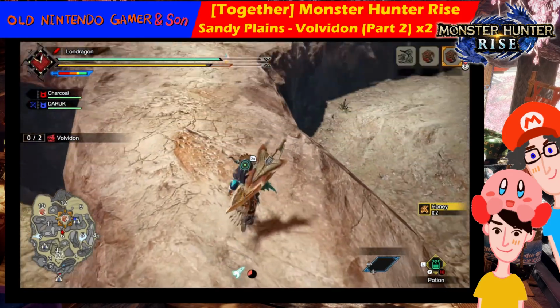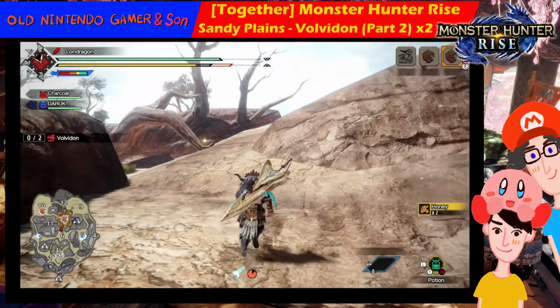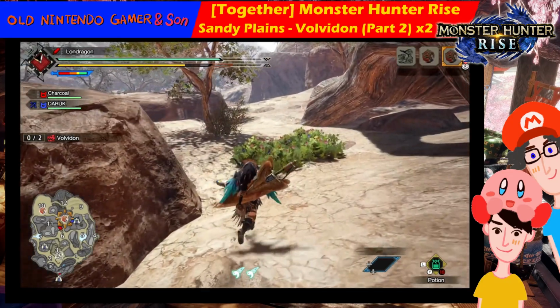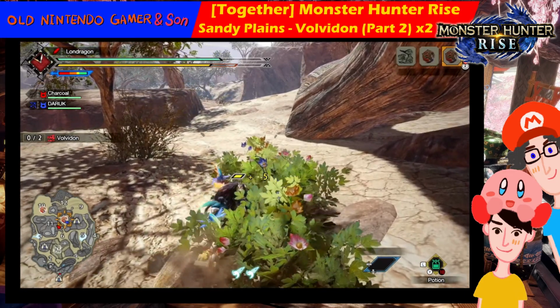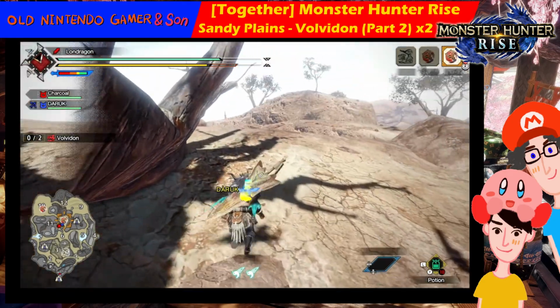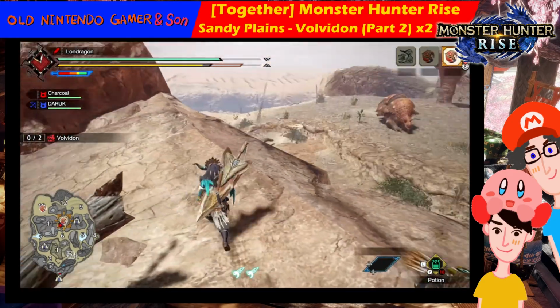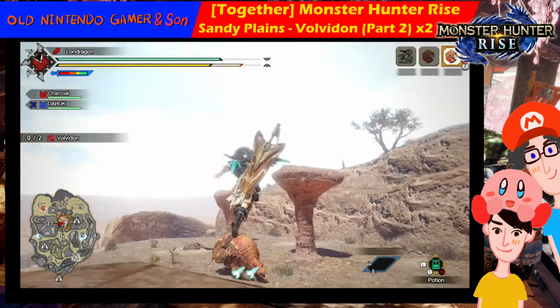Yeah. And I just realized how good stink minks are. Why? Because they can prevent them from escaping for a short time. Yes, because I tried it on one of mine. I was a tiny bit too late doing it, but also, if you want to prevent monsters from escaping, use a flash bomb and blind them. They'll never know where they're going. There is our first Volvidon.